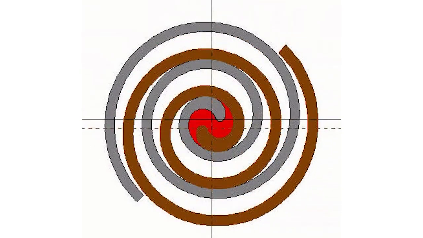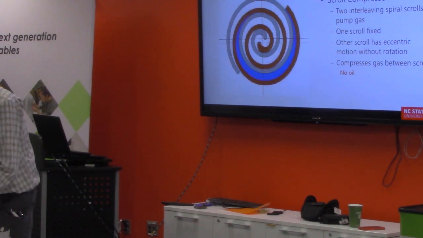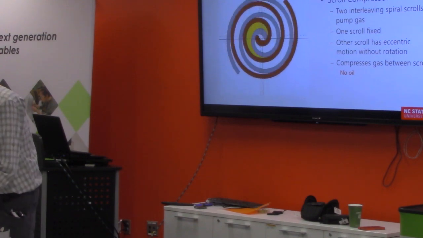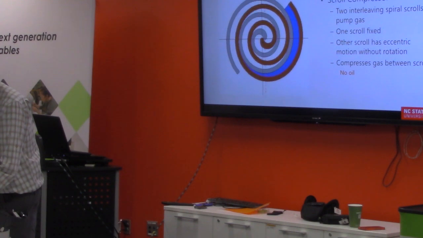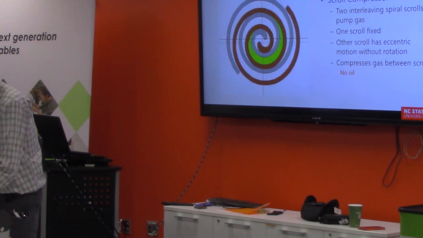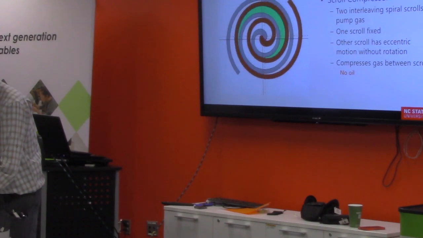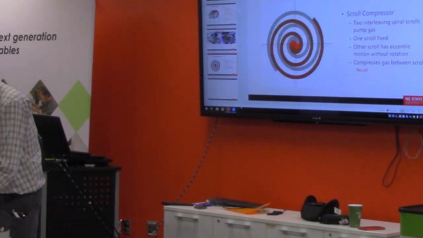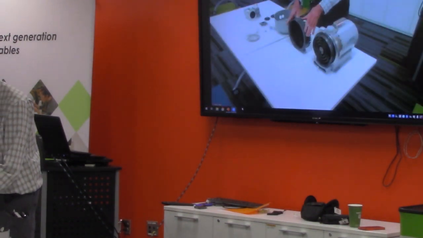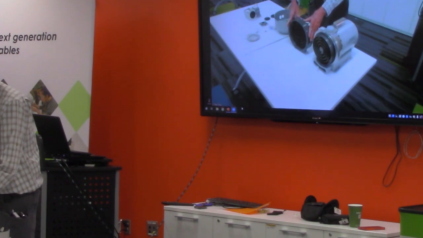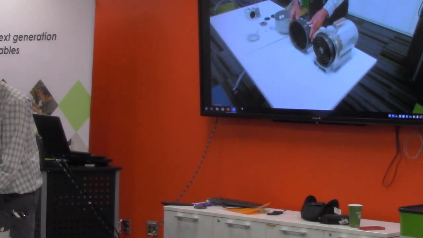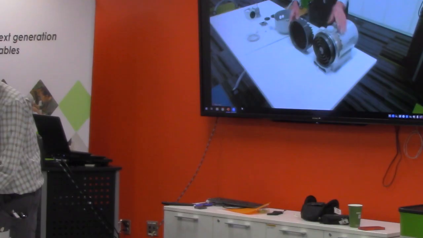So this one moves, and this one doesn't. It's really a neat design. This has taken over as your forepump. Why? No oil. No oil. So if you look on the systems in our analytical facility, you won't see so many. Do we have any oil pumps at all? None. They're all scroll pumps.